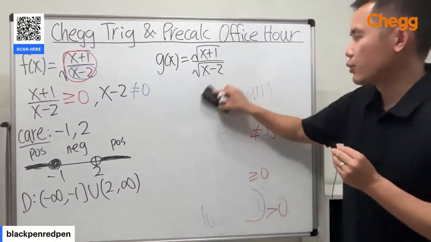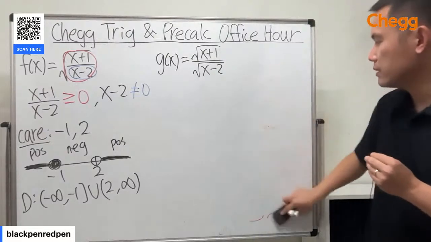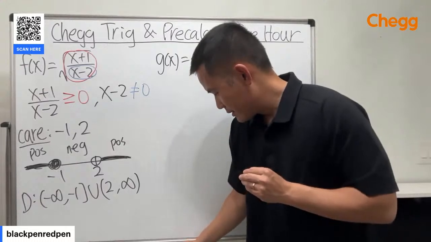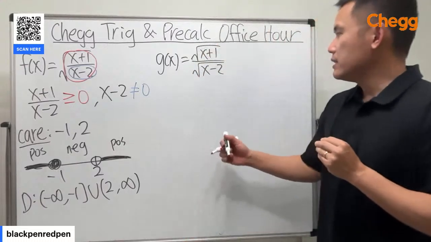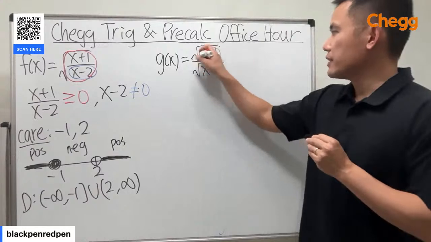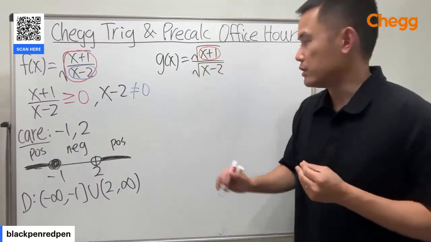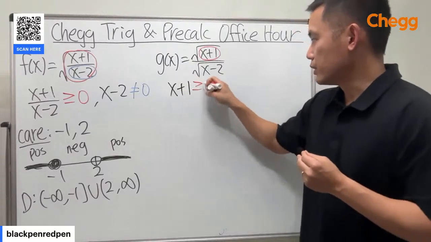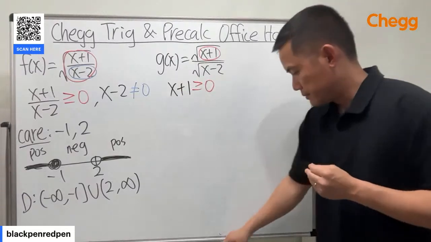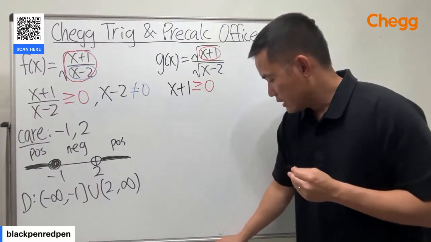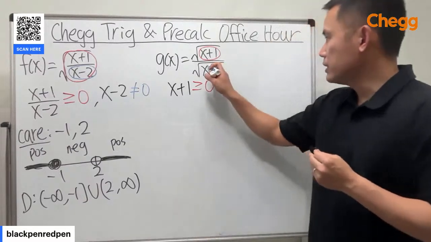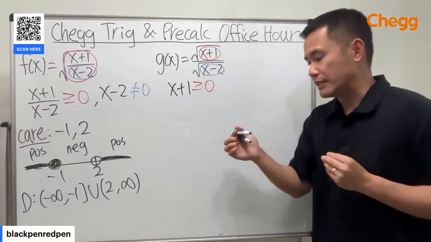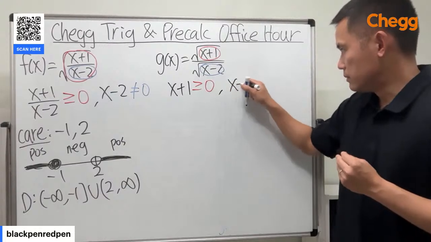Now let's take a look at this one. If we have the square roots written separately, things will change. Now, the first thing is that because this right here is inside of the square root, set it greater than or equal to 0. So the first thing is x plus 1. It has to be greater than or equal to 0. Next, because we have this inside of the square root by itself, we will also have to set it greater than or equal to 0.